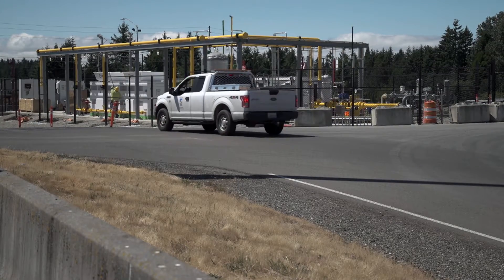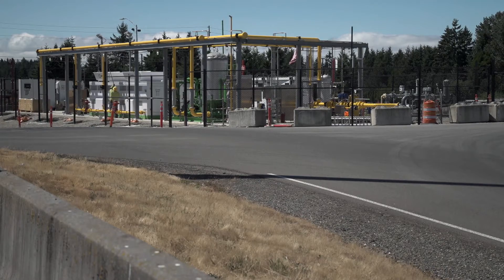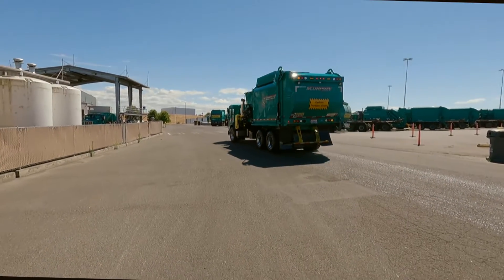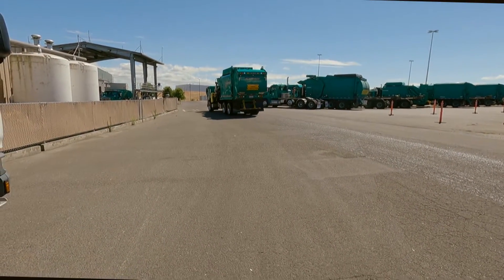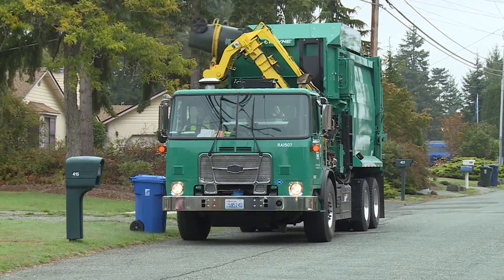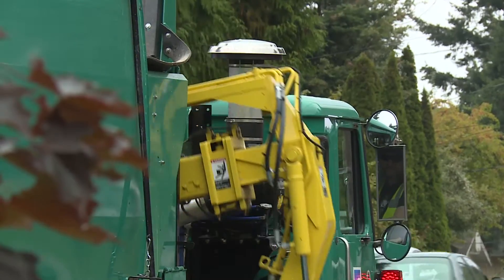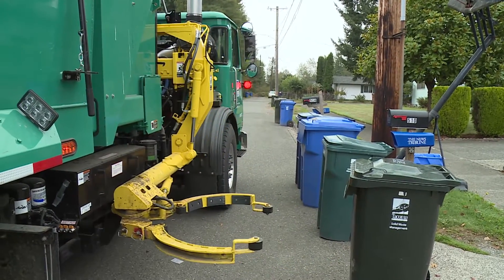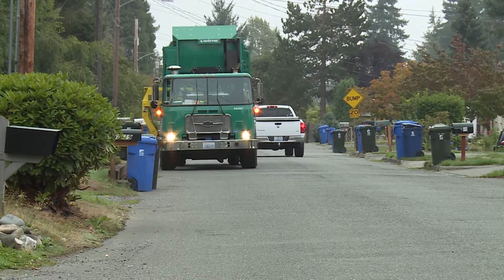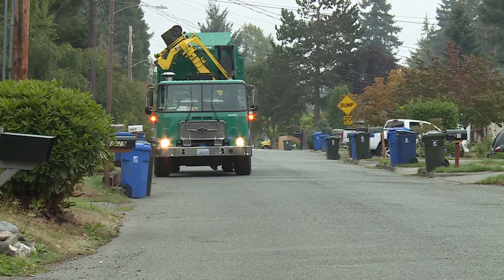Part of this project also includes building a fast fuel dispenser system. Basically, it's similar to what you would get when you go to a gas station — a fueling dispensing system. We're building new storage so that it can fuel the trucks quicker. Some of our trucks on their routes require fueling during the middle of their day, so they come into our fast fill system and connect up. That system will fill their trucks through a dispenser, and there's a fuel management system that tracks the fuel usage.